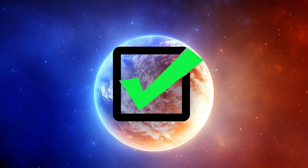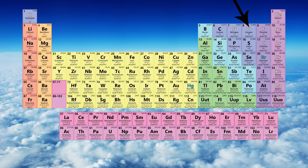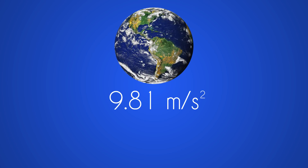Let's say a planet did satisfy all the above conditions — would it be able to develop life? We're not quite there yet. An important factor is also a rocky surface. Life can hardly form on a gas giant like Jupiter or Uranus. In addition, we need an atmosphere that traps heat and provides chemicals essential for life, like oxygen, nitrogen, or carbon dioxide. The atmospheric pressure should not be too high or too low — something around Earth's 101,325 kilopascals is ideal. Temperature should not be lower than -20 degrees Celsius or -4 degrees Fahrenheit, and not higher than 121 degrees Celsius or 250 degrees Fahrenheit. These are not average values, but the maximum temperatures that lifeforms can survive. Most organisms prefer habitats where the average temperature is around 15 degrees Celsius or 59 degrees Fahrenheit. Gravity plays a huge role as well, and it shouldn't vary too much from Earth's average of 9.81 meters per second squared, or 1G.